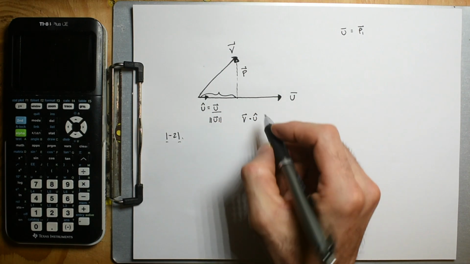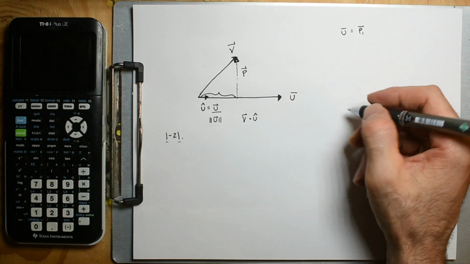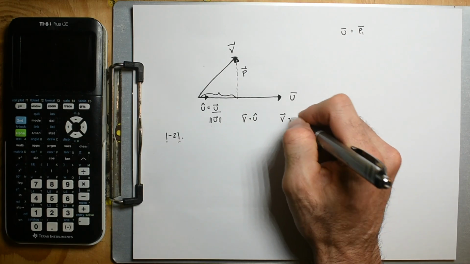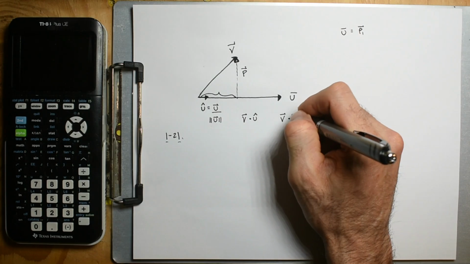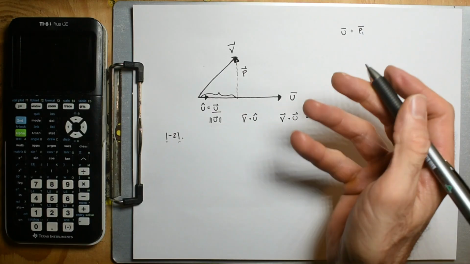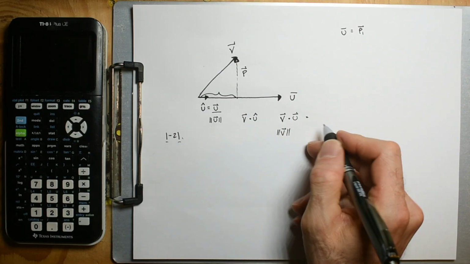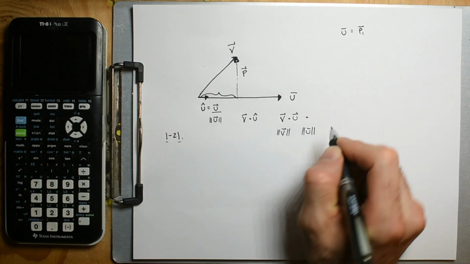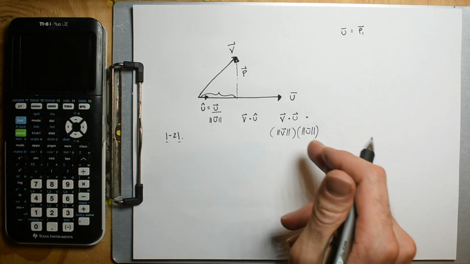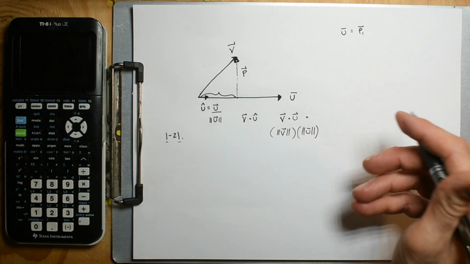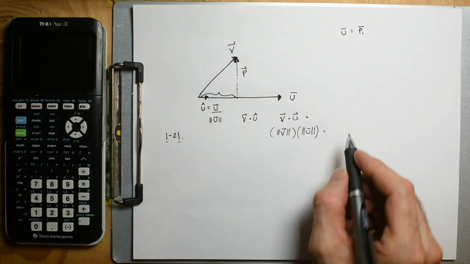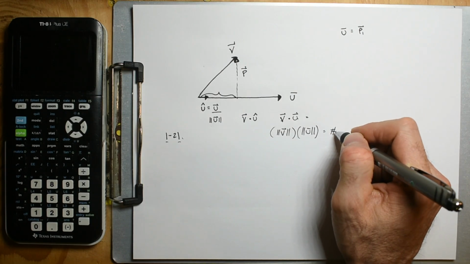Because we're going to use the dot product, just know that it is a multiplication. So if I see the dot product of V and U, I am multiplying. This vector has a magnitude, some magnitude of V, and this has a magnitude of U. So if you ever get confused about the dot product, at least multiply the numbers together. Figure out what the magnitude of this one is and the magnitude of that one, and get that number.